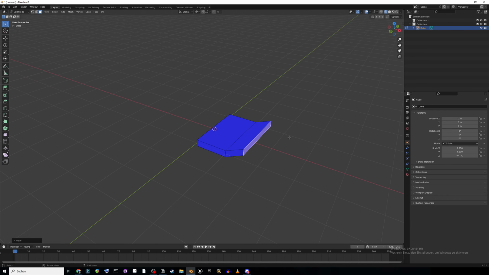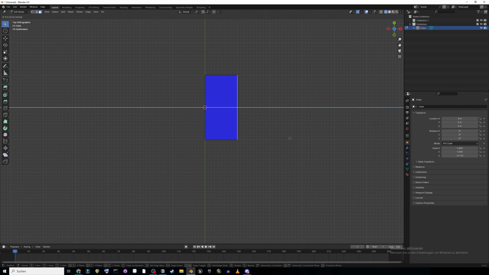But let's Control Z it. I actually want to hit E, and then click the mouse wheel. No, that's not what I wanted. That's what I wanted.